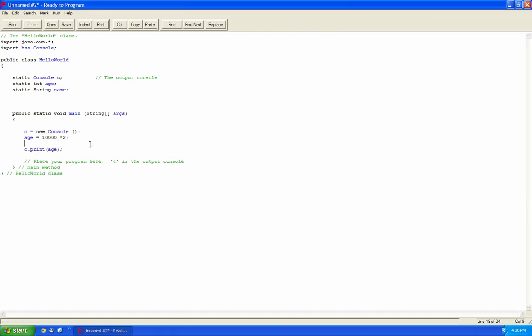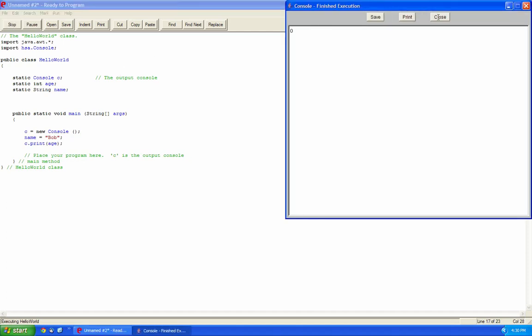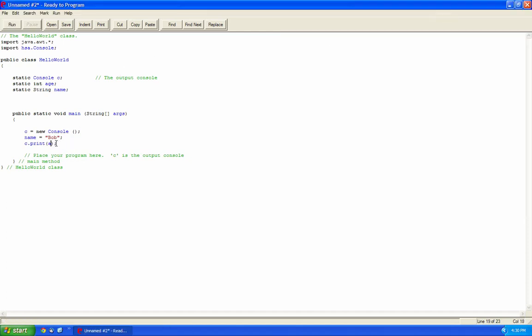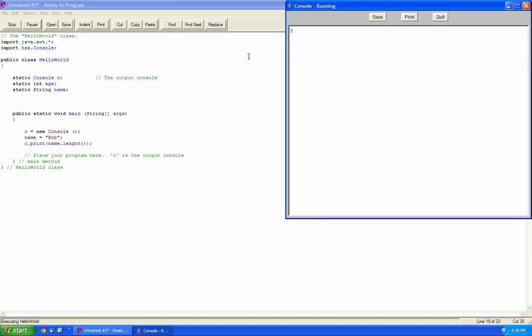Now let's give name a value of Bob. Now strings are very interesting. Strings have a variety of different functions, and this makes them very unique. And inside Java, there's a wide variety of different functions. So what we would do is take name, and inside name we can add a dot, and here we have a series of commands. So we can do dot length, open bracket, close bracket. And this will say the number of letters within Bob.